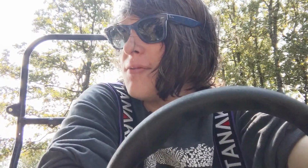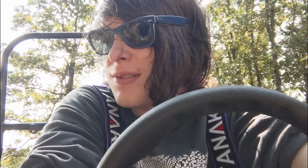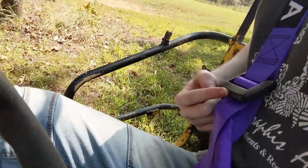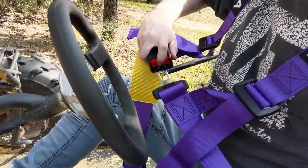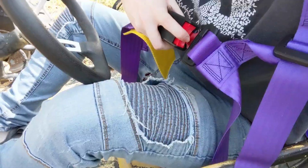I'm still waiting on my racing seat to get here. I'm also waiting on something else I ordered, because this came with two racing straps. So I have another one that I can put in something else if I want to. It came with the mounting hardware. It has these adjustable straps with also this seatbelt release right here. Watch this. It's a quick release seatbelt.